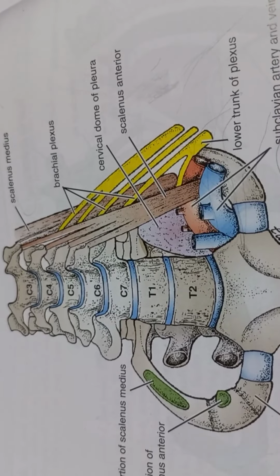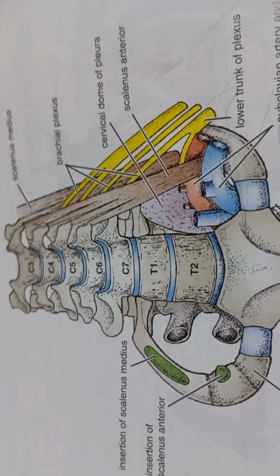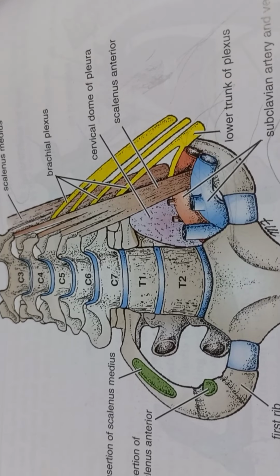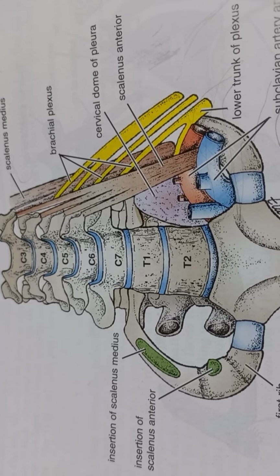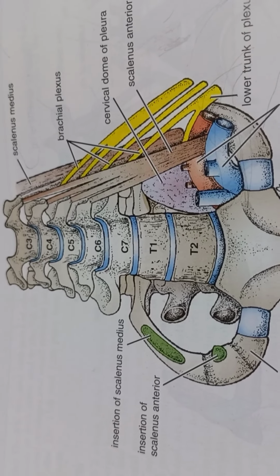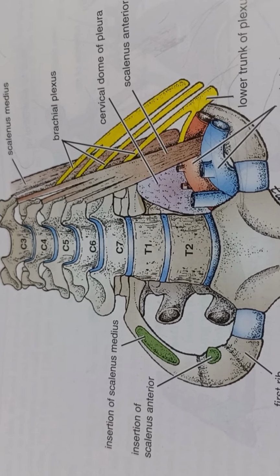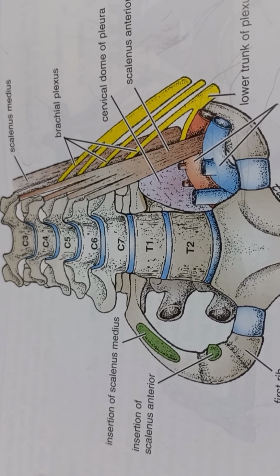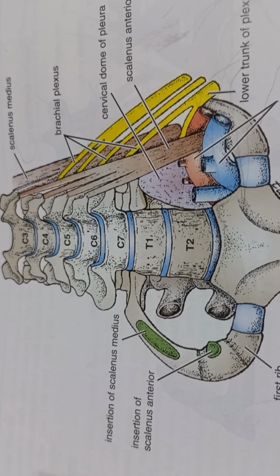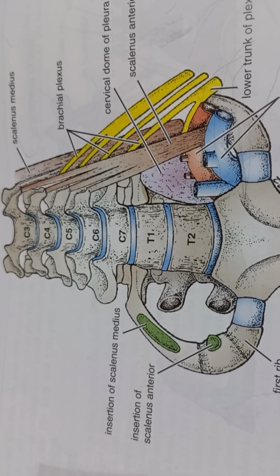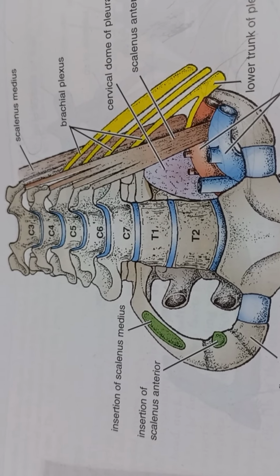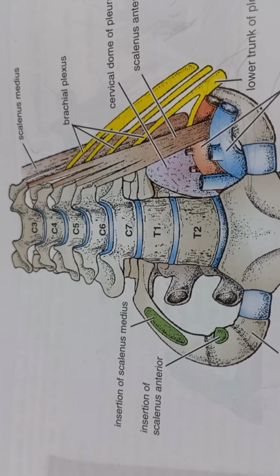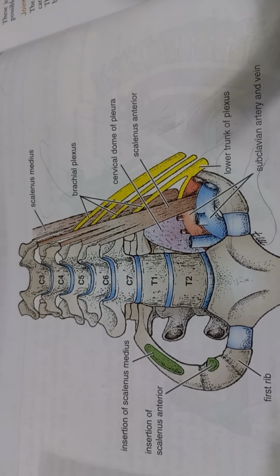Now let us talk about true neurogenic thoracic outlet syndrome. True neurogenic thoracic outlet syndrome occurs as a result of a cervical rib and an elongated C7 transverse process, in which there is paresthesia and pain along the medial border of the arm, and there is also muscle weakness, and the muscle can go into atrophy. So true neurogenic thoracic outlet syndrome basically occurs as a result of a cervical rib and C7 transverse process.